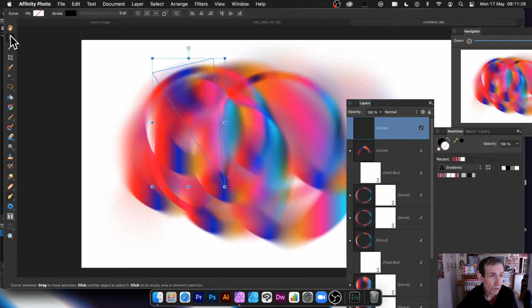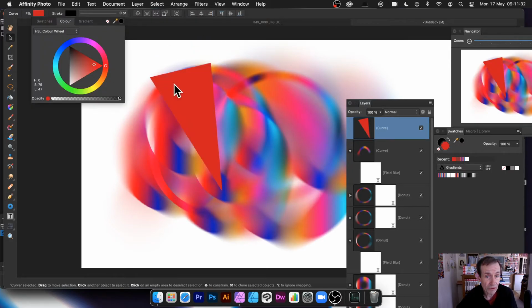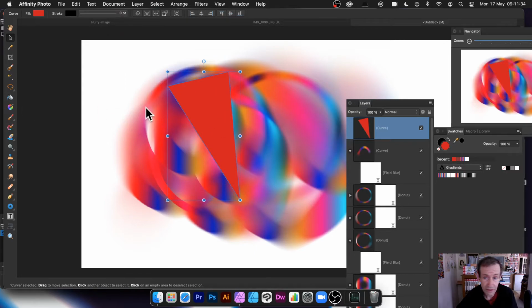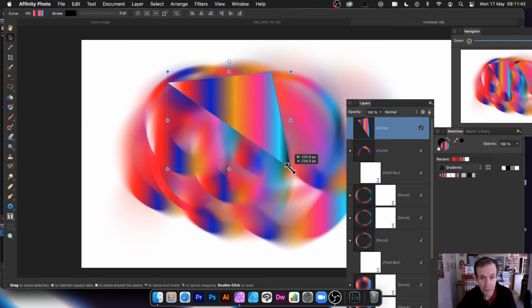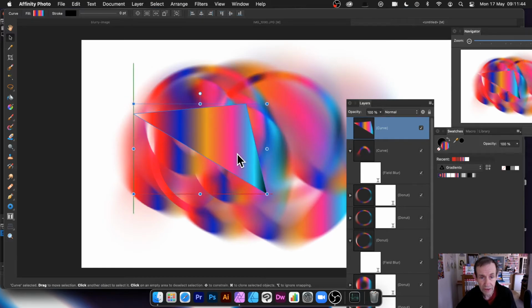And now, with that, what I want is a fill. I'm just going to have a solid colour at this point, but I can add a gradient. So let's go to swatches, just quickly add there. And I could, of course, change other things with it, but let's just go with that. So you've got your design there. So you can create any number of designs with the pen tool.